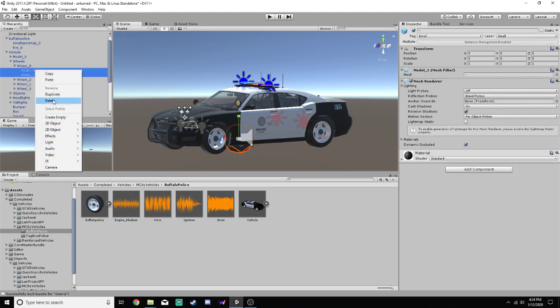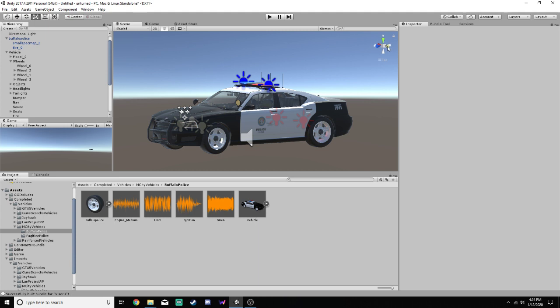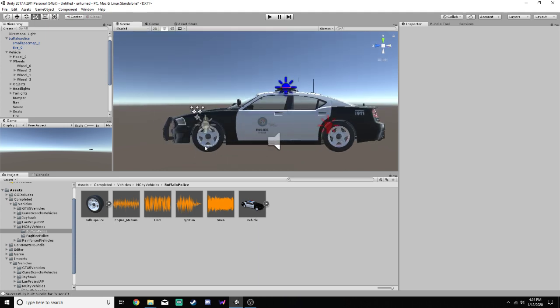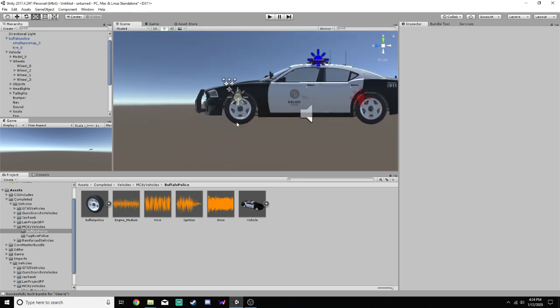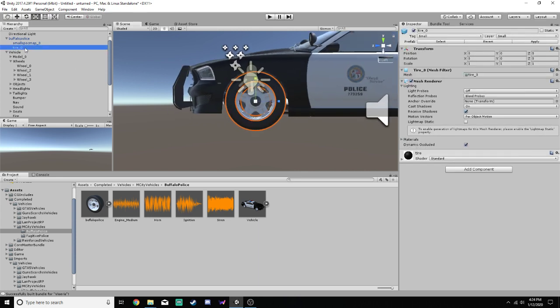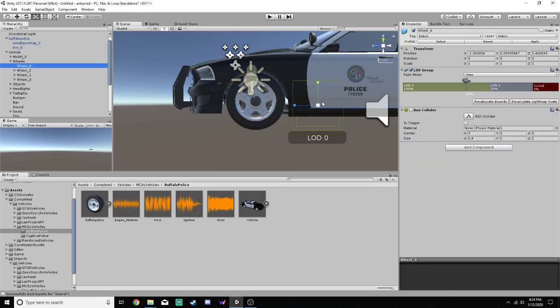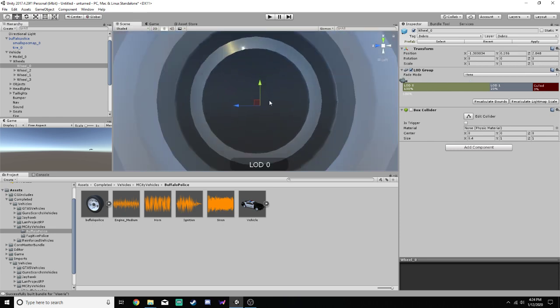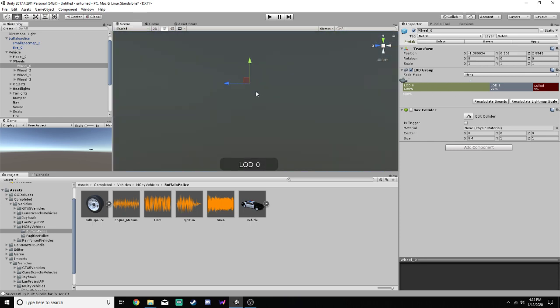So we're gonna delete these. We don't need any more. And we're doing this wheel, so we're gonna go this side. Then rather than trying to put the wheel in the center, we're just gonna double click on this, and that's gonna automatically center that. From here, what we can do is click this wheel 0 thing, go over to our move tool, zoom in, and just keep kind of placing that in the middle.